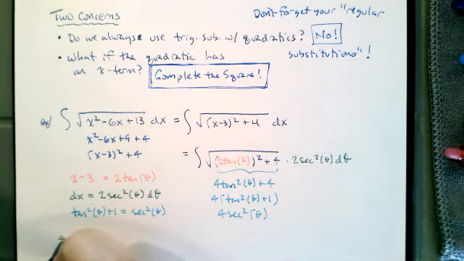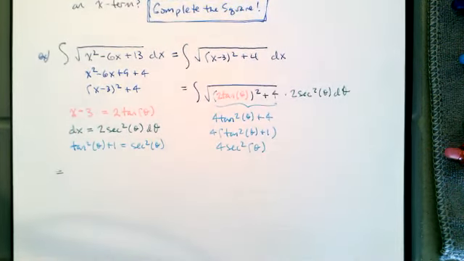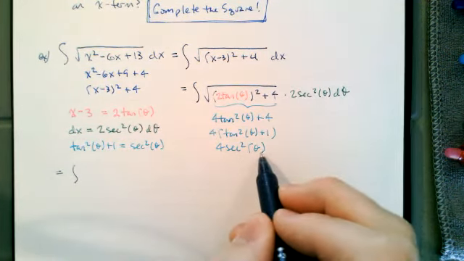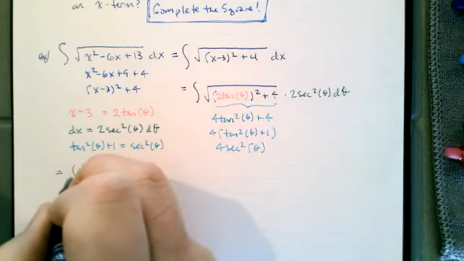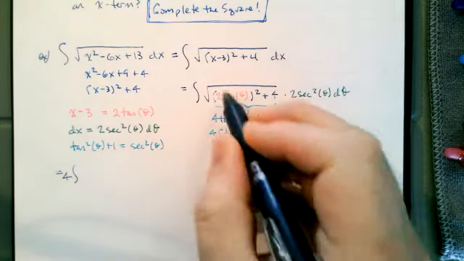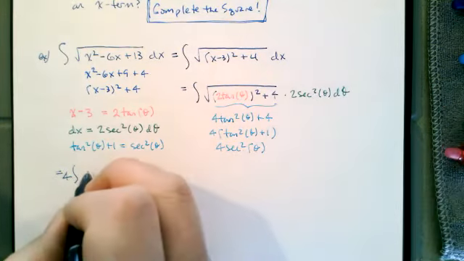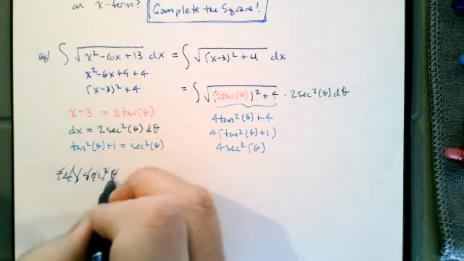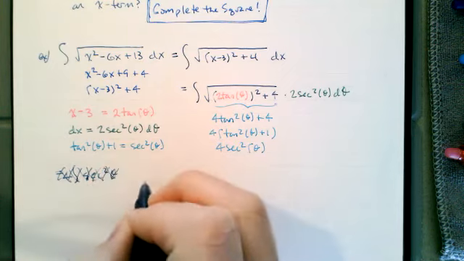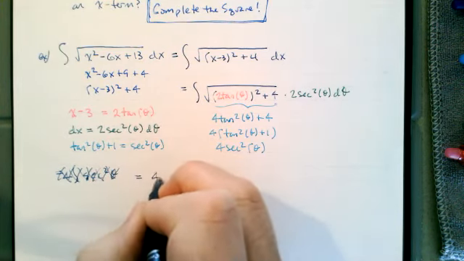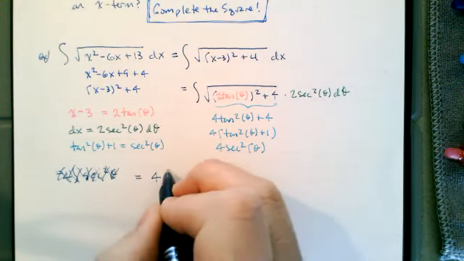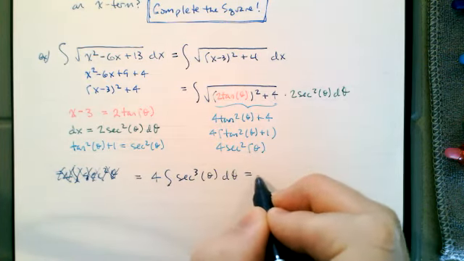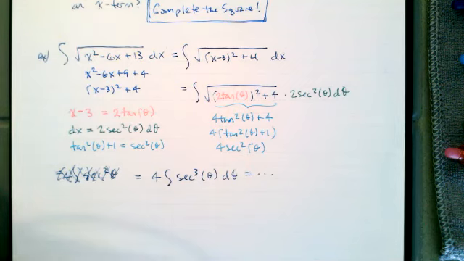Now, the other place that this unusual substitution is going to show up is at the end. So this is going to be the integral of, let's see, square root of 4 secant squared theta. I can put the 2's together and have a 4 out front. And then I have secant, the square root of secant squared is secant, times secant squared is going to be a secant cubed. Yikes. So I'll pull the 4, integral of secant cubed theta d theta. That's the end of Act 1.